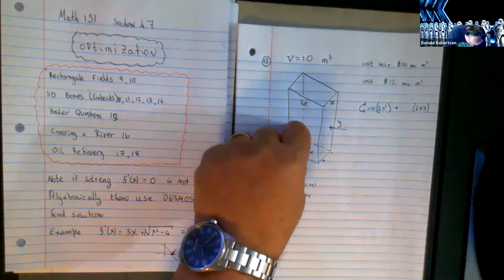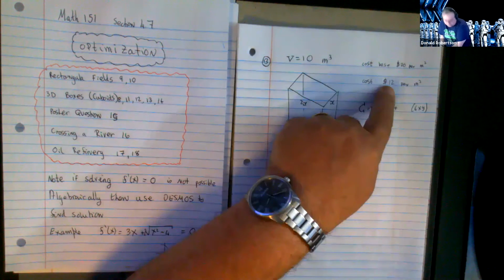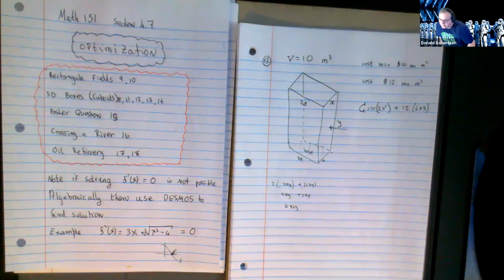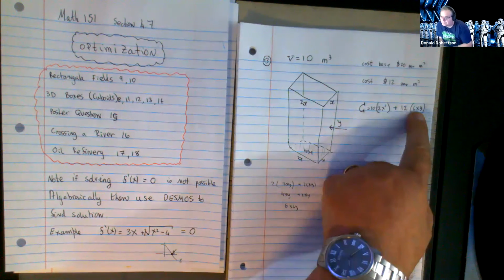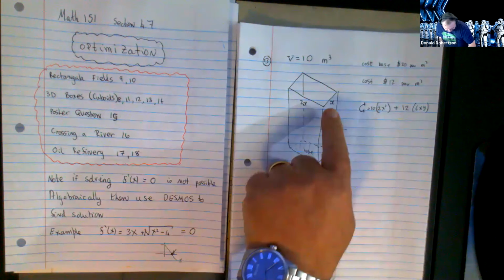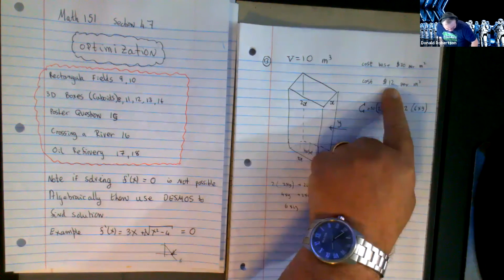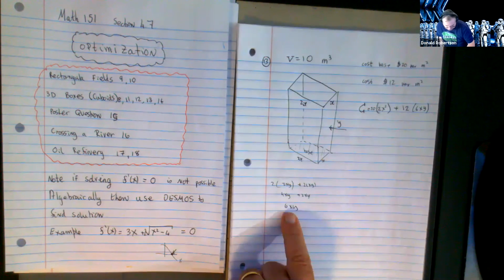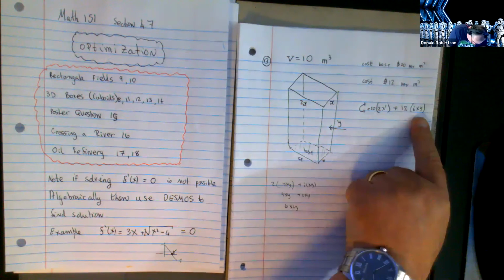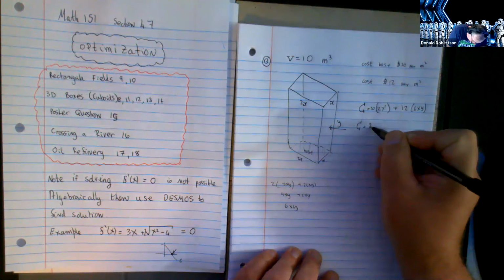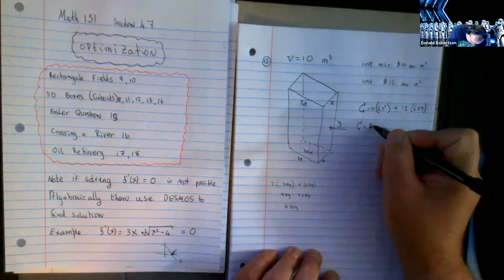And they cost $12 a square meter. Are you happy where the 6xy came from and why it's being multiplied by 12? The vertical panels cost $12 a square meter, and if you add up the 4 side panels, that's their area. So the cost function is 40x squared plus 72xy.